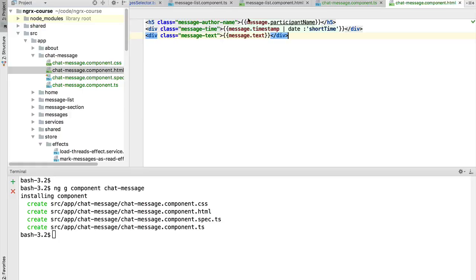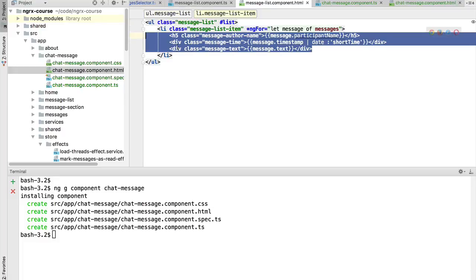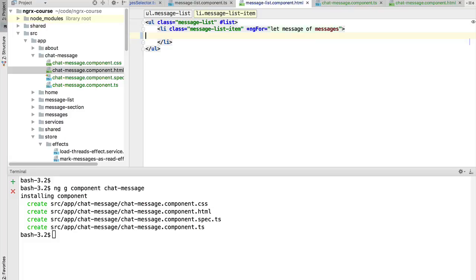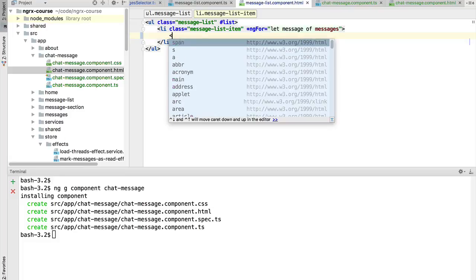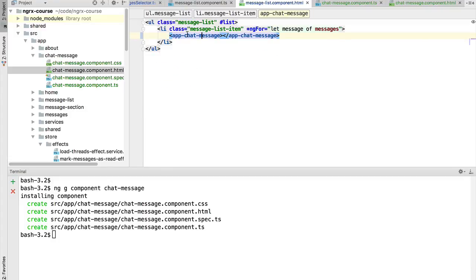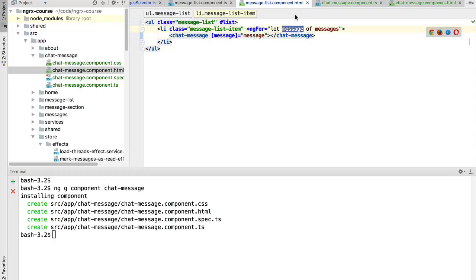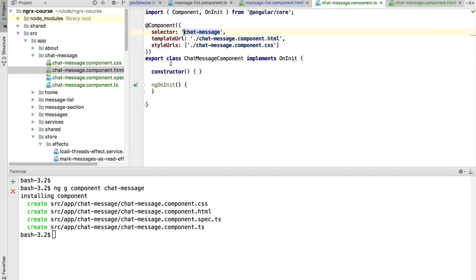We are going to take a message as input and we are going to render it like we see here on the screen. We can go back here to the message list and we can use the new component and pass it in the message. So let's do so. We can see here that we need to remove this selector here so that it's simply chat-message. And if we go back here to our template, we are going to remove the app prefix. We are going to pass in, using the input property message, the message that we are currently looping.